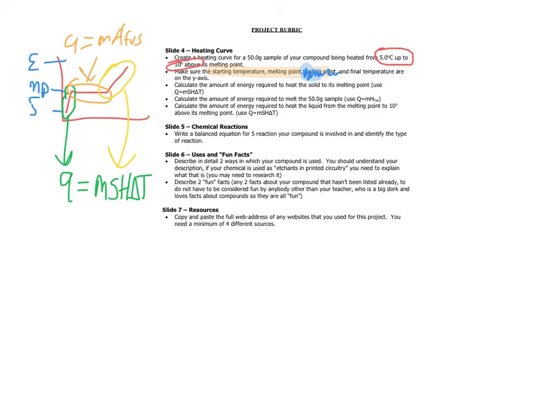So pick uses that are self-explanatory, something that like an 8th grader could know on their own, or a 9th grader could know on their own without having to look anything up. If your chemical gets used in more complicated things, just give a little explanation about what that means. Let me know you did a little bit of research about how these are used and you didn't just copy and paste.